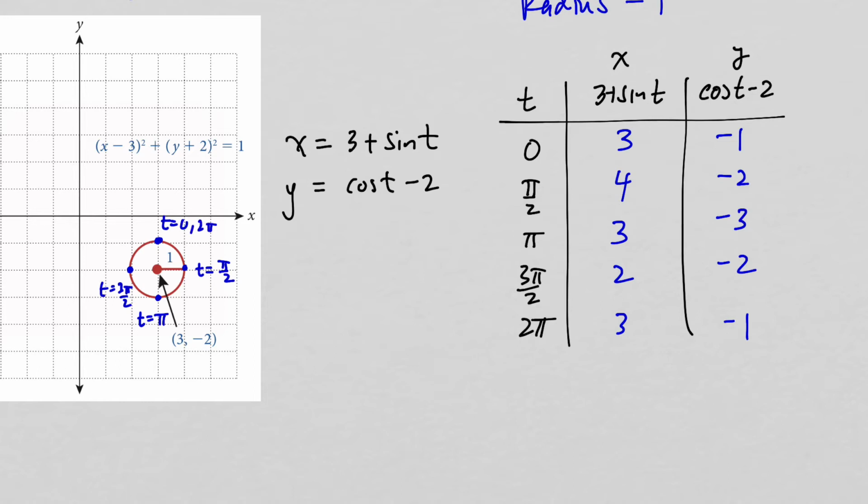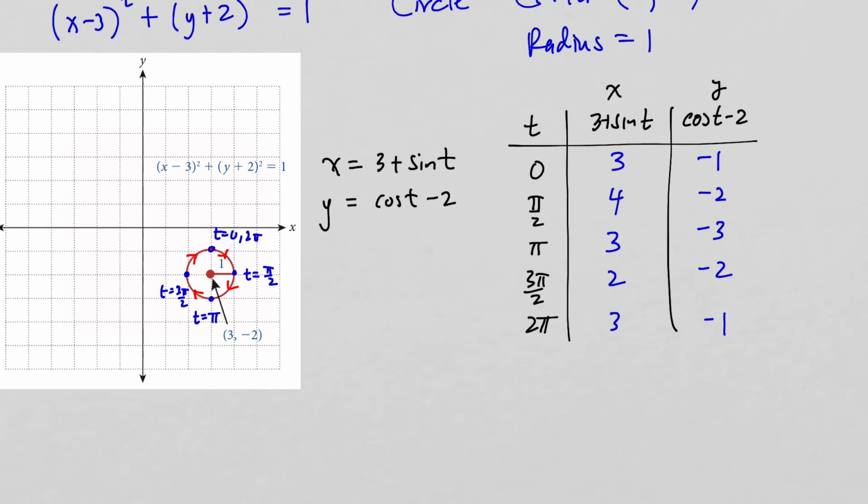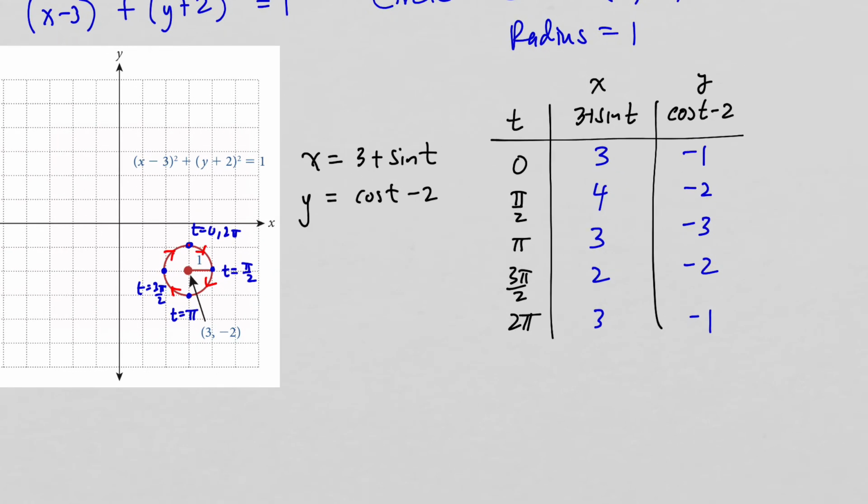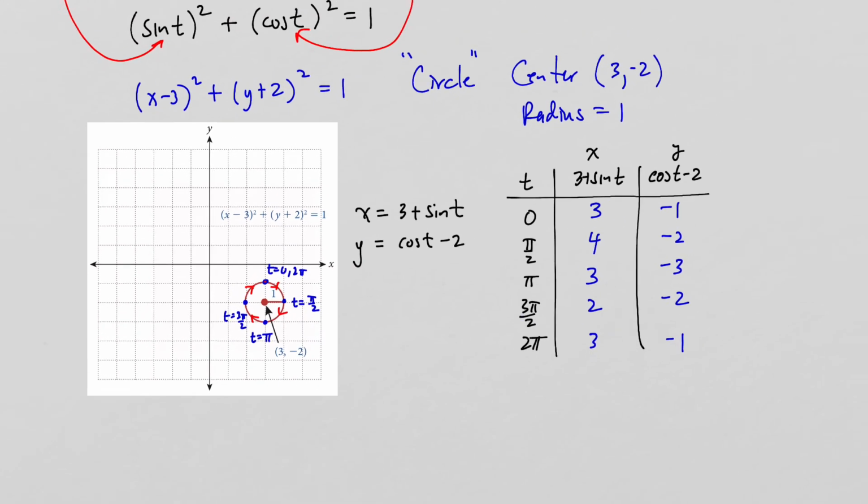So I want you to notice that the curve starts here and traces out in this direction. So again, when you have a set of parametric equations, you not only get a set of points, but you also get an orientation to that curve. And if you have a specific range of values here, you get a starting point and an ending point to that set of points. So just something to keep in mind as you move forward.